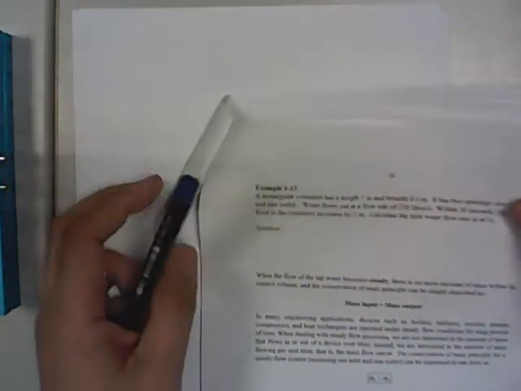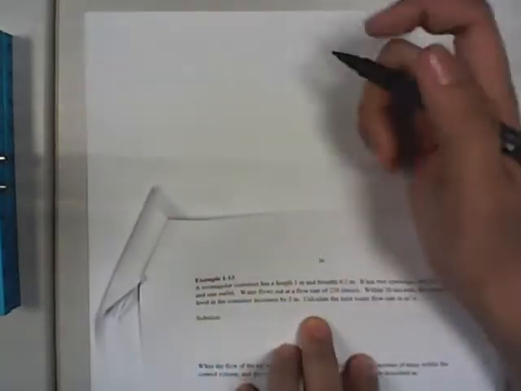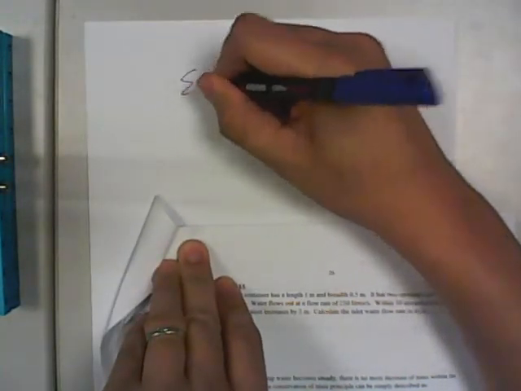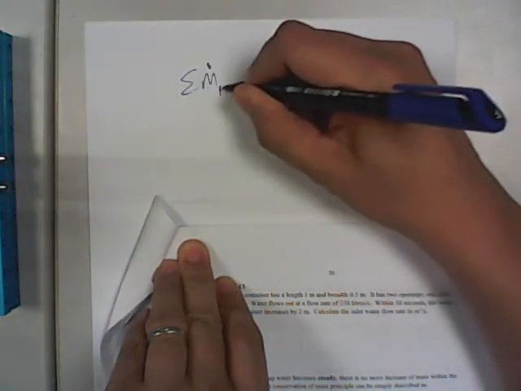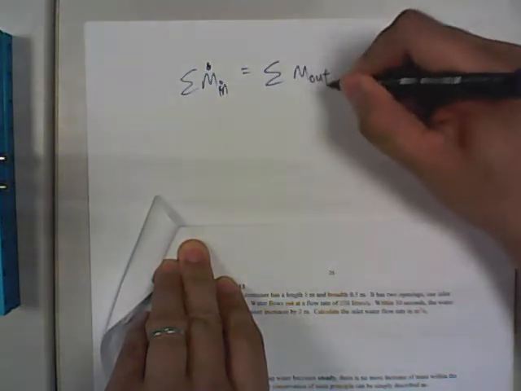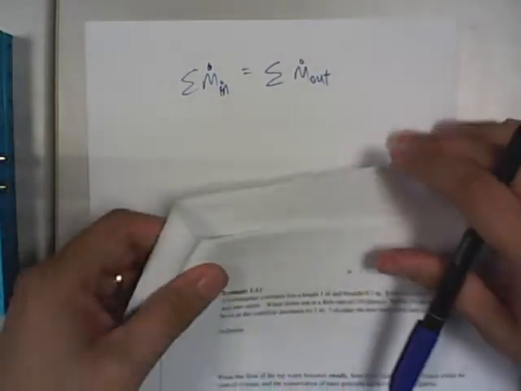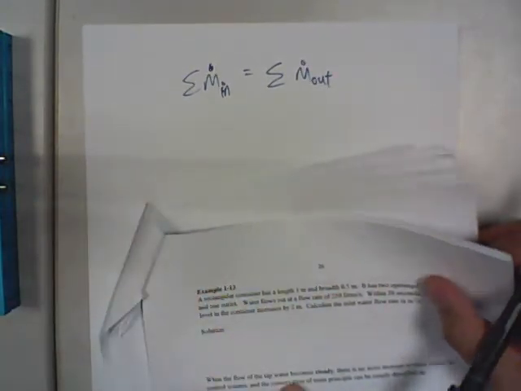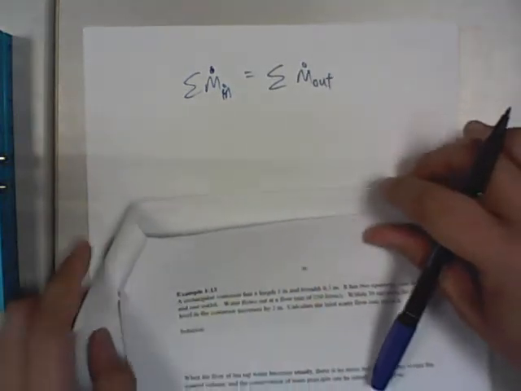Hi, welcome back. Okay, now we shall go through some examples, starting with example 1-13. This is a little bit of a unique question because it includes water level rising, but do not worry, the concept is still the same. So mass flow in will always equal the summation of the mass flow rate going out. This is based on the law of conservation of mass. Alright, so continuity equation.